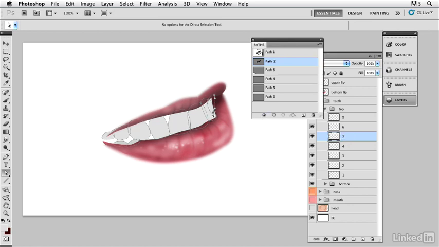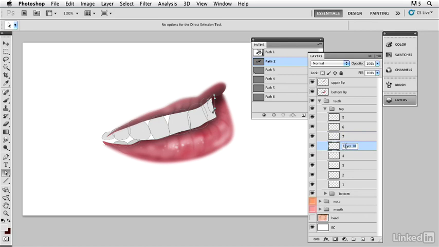And then finally, this tooth back here, this last one, which we're going to have to do a little masking of the lips to have that tooth exposed. So we have that tooth, and here we create that last layer, which we call 8, and we fill that path. So there, now we have all the teeth in place. I can now turn off the paths, don't need them anymore. Now we're going to start to give these teeth the depth that they need.